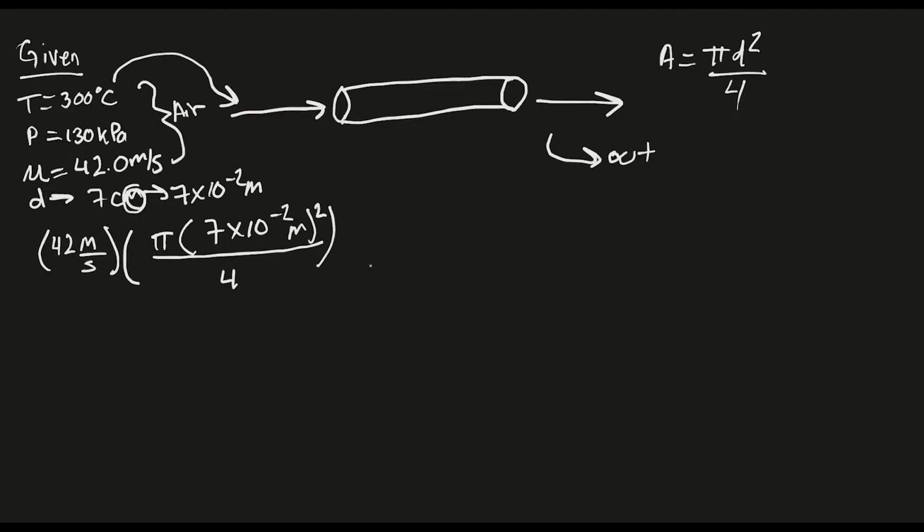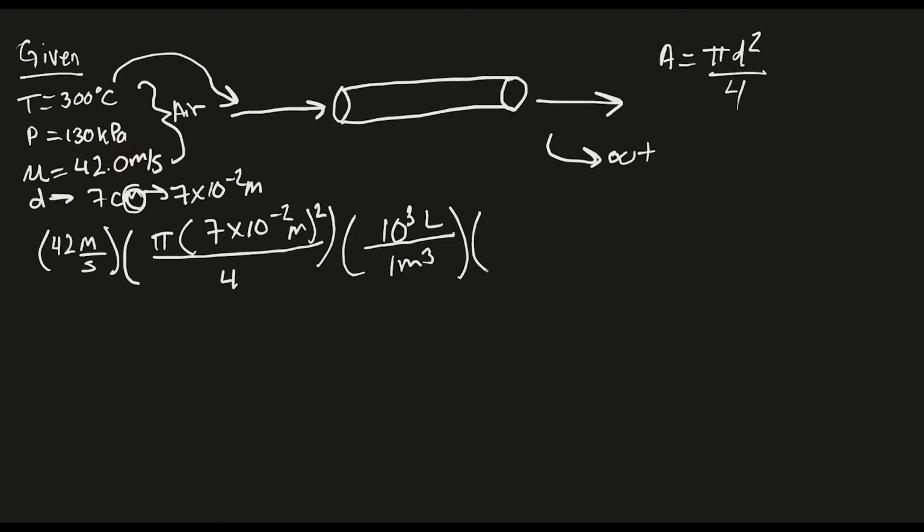Okie doke. Good. So now we want to get rid of the meters. We want it in liters. So how do we do that? Well, 1 meter cubed, and then at the top is 10 to the third liters. That's equivalent. That's not given to you. It's just something you're going to have to know. There are some special rules regarding the density of water and all that, but for this problem, just know that 1 meter cubed is equivalent to 10 to the third liters.